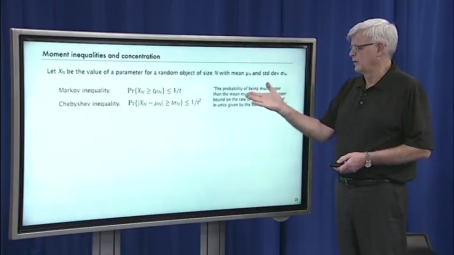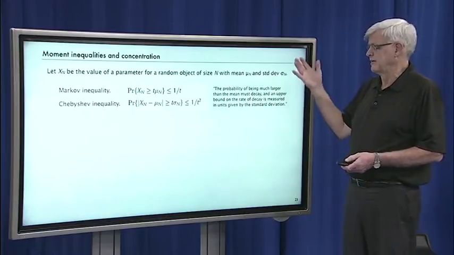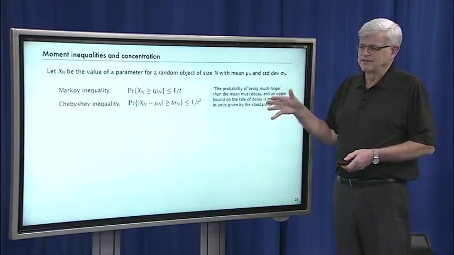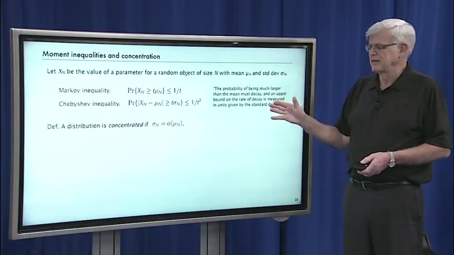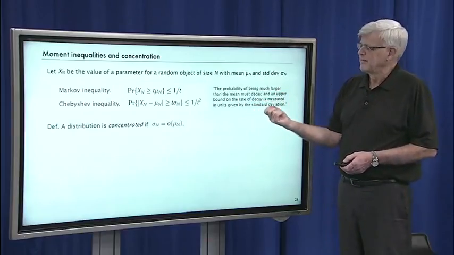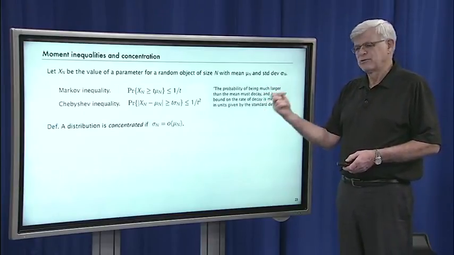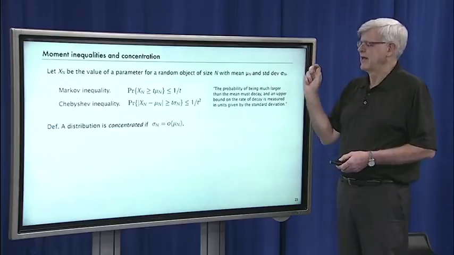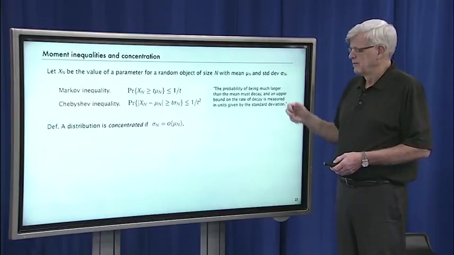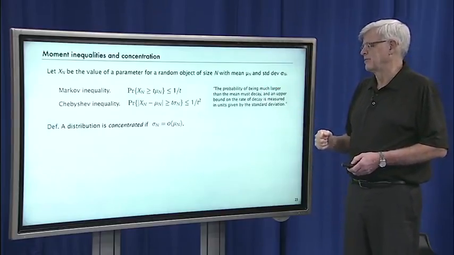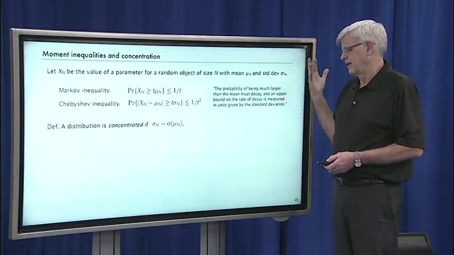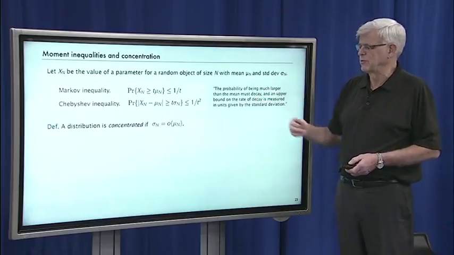Actually, we can get much more accurate results than these for many of the things we study because we have the full distribution. But still, the basic idea is the same. And what we say is that if the standard deviation is of smaller order of growth than the mean, then we call the distribution concentrated, because it means that as n gets larger, the average value tends towards the mean. We can think of the mean value as a typical value. We could calculate out some specific bounds, but usually it suffices in the analysis to learn that the distribution is concentrated.